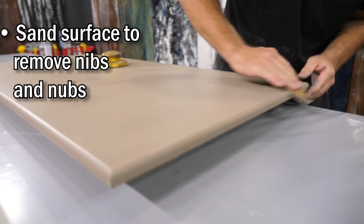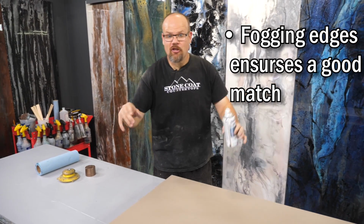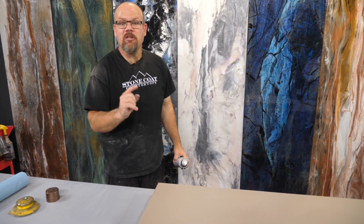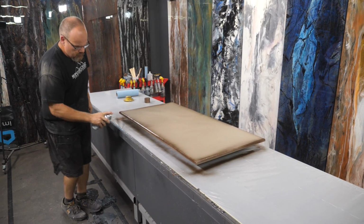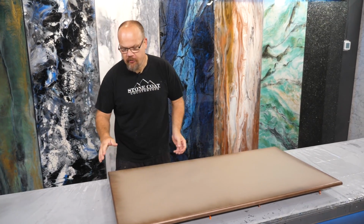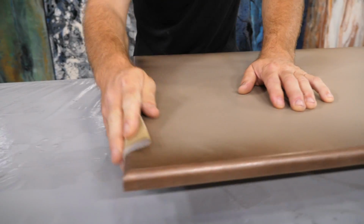Let's get started. You don't need a lot of paint on the edges. This is just to give us an undertone and a color. Don't overdo it, because then it takes a little longer to dry. Be sure it's fully dry before you start the epoxy. Let's do it. Okay, our spray paint on the edges is fully dry. That's a great sign. We're gonna sand with 220 grit just so we create a mechanical bond to that spray paint, and we're ready to apply the epoxy.